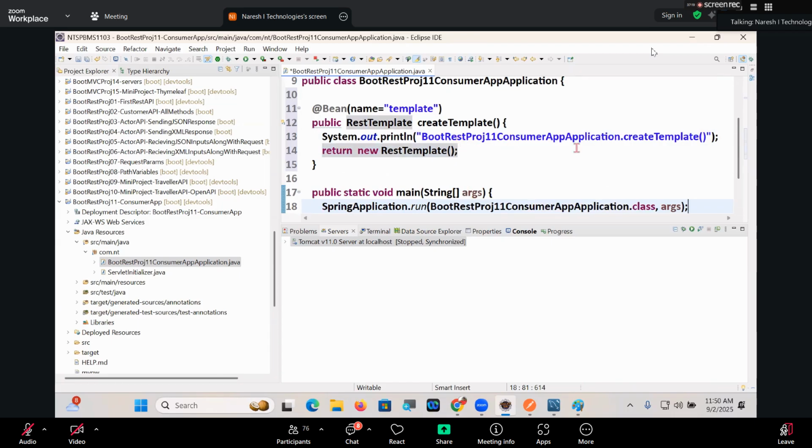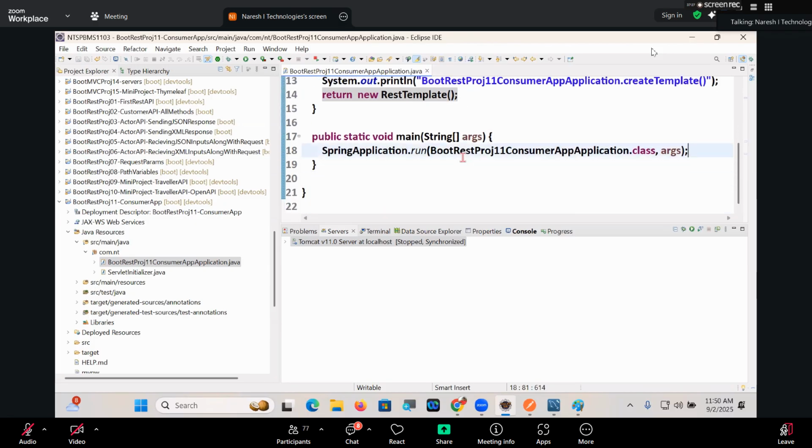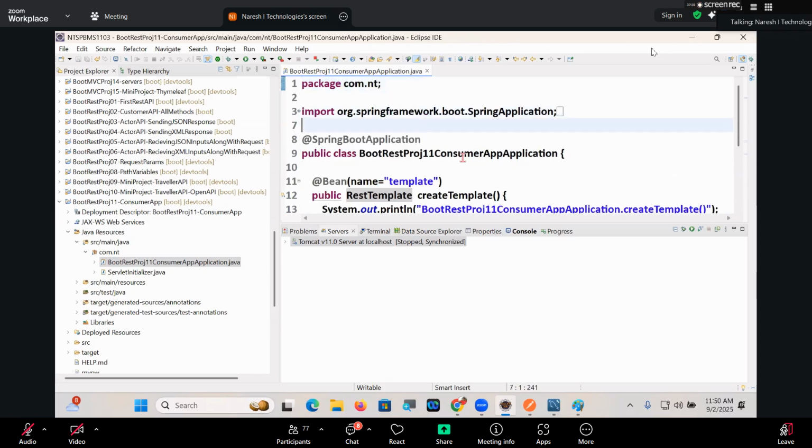Go to REST pros 11 consumer application, createTemplate, return new RestTemplate. I created the REST template object.